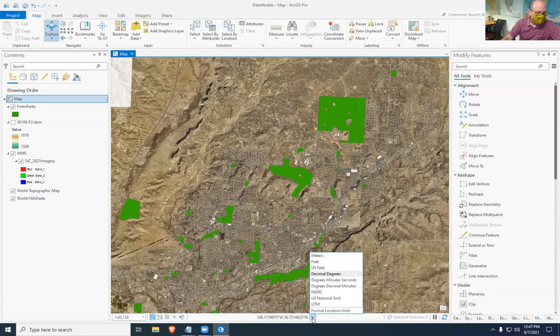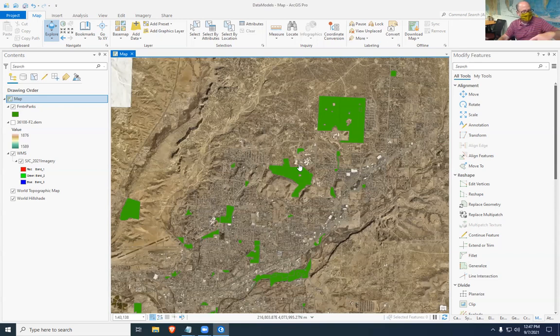So I'm going to pull down this list and change my display units to meters to match the coordinate system. Now when I move my cursor around, the units are in meters, and they're still in east and north, just like longitude and latitude. So X and Y, if you will. So nice.